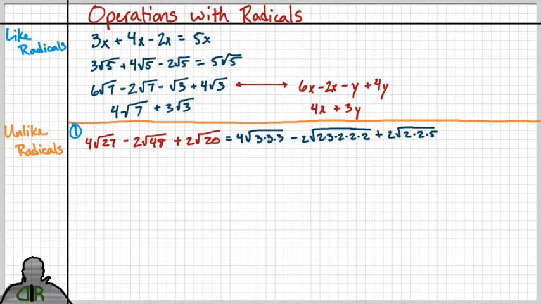And then the last one, the 20 divided by 2 gives you 10, and then 10 divided by 2 is 2 and 5. So this is just the simplified version of these ones, okay? So now that we have that, let's start doing what we did last week. Let's pull out the pairs that we can, right?